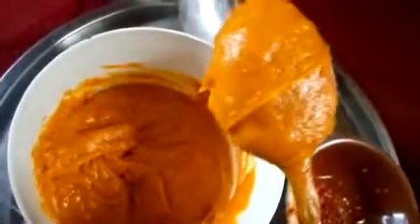This is what I have. You don't want it to not be smooth, so you notice that it will have some lumps in it. You need to keep on turning it until there are none. After you're sure there are no more lumps, you add water. If you're not okay with the color you're going to get, you can still add more oil, but at this point the oil is enough.